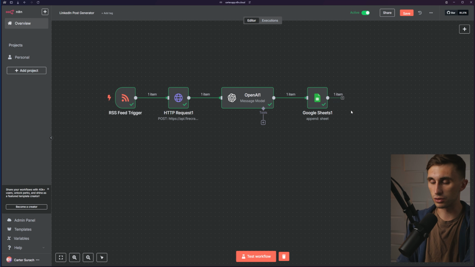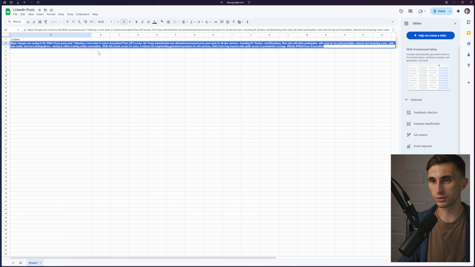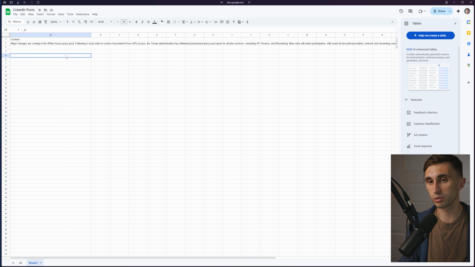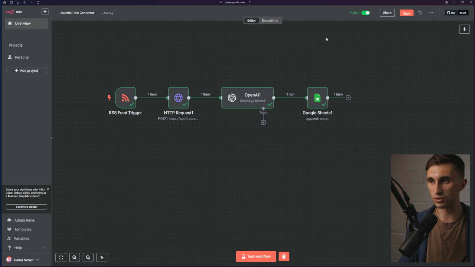But I like this Google Sheets route because you can kind of add your own 2 cents, and this is just a starting point. It's an idea. And you're going to have these coming in here all day, as long as you activate your workflow and make sure that it's saved. So this has been how to scrape anything with N8N.